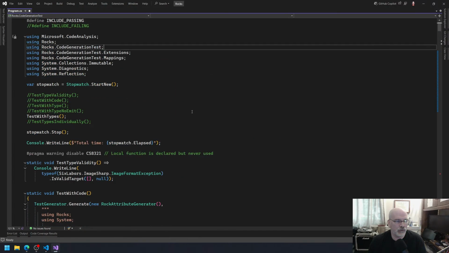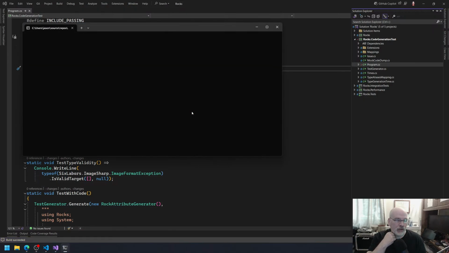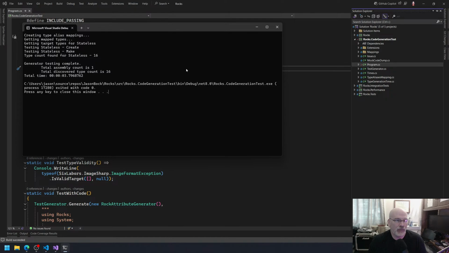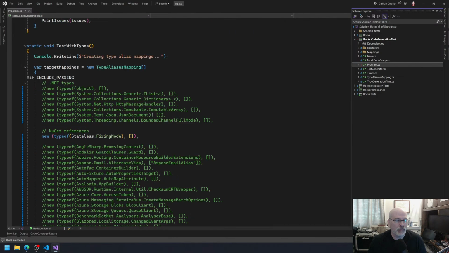And then let's make sure test with types. Okay, is that the one that's, yes it is. Okay, let's let this one. So this is a custom app I wrote just to do something to test all these frameworks out and see what, I might have to do some mapping to it. This, oh, so we found 16 types and they all worked. Cool, I love it when it does that.